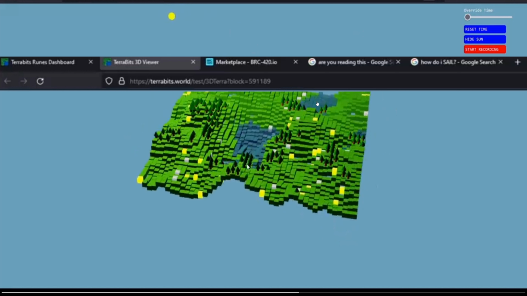Okay, so going back to the tokens, what to do with the tokens, right? I said it needs some kind of utility, because suppose there are 20 different runes projects right now that are out there, and suppose they all drop the tokens, and then what? You've got a whole bunch of tokens, millions or whatever, but what do you do with them? You need a reason for people to buy them, otherwise they're worthless, right?